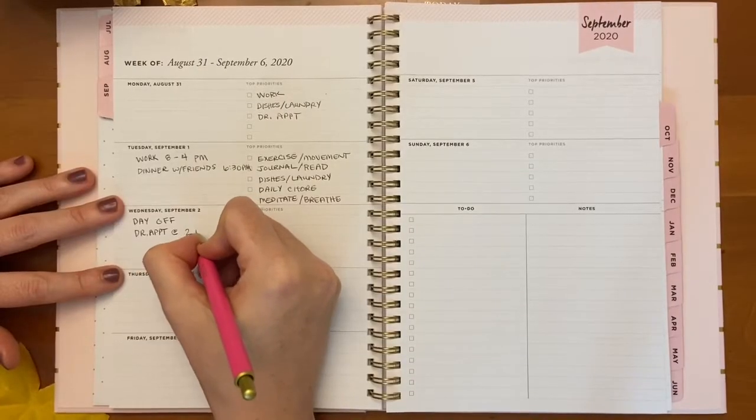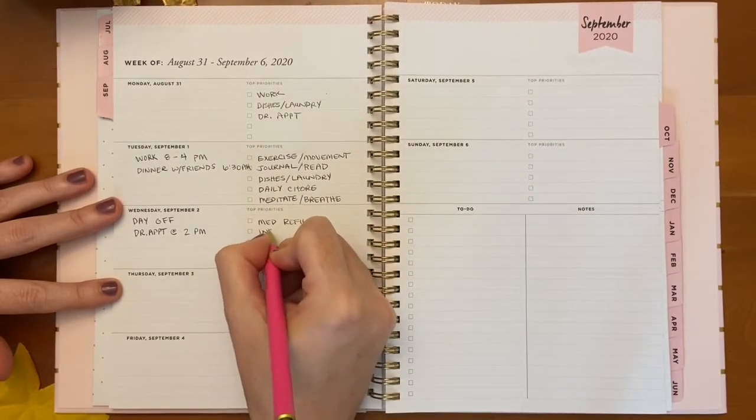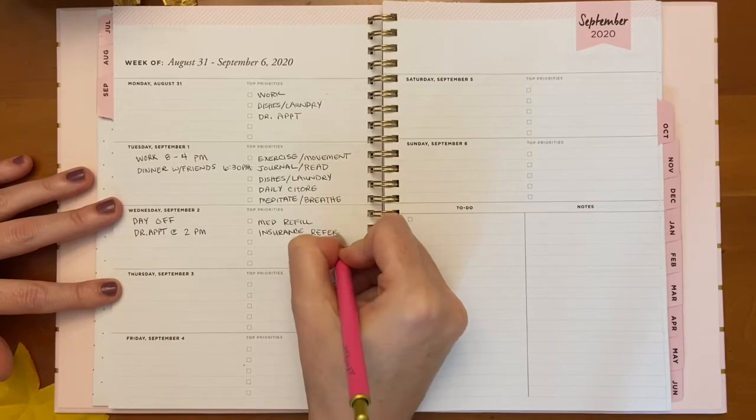The third example day I have is a day off — a rest day. I usually find that by Thursday, I'm done. I just want to rest and take it easy. On this day you could schedule a doctor appointment — it might be a good day for that because it's your rest day. Not that it's very restful, but it's a good time to put all your focus into that. Depending on where you live, you'll be focusing on things like your insurance referral.